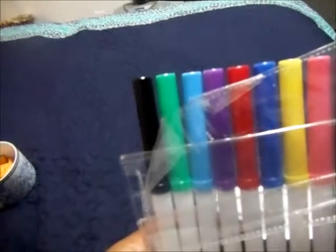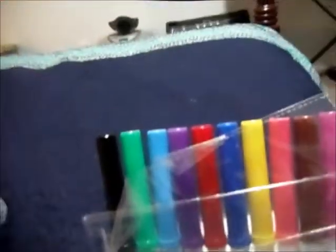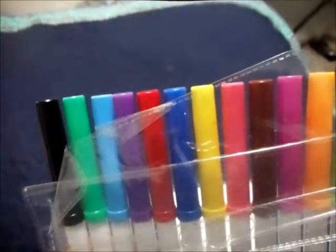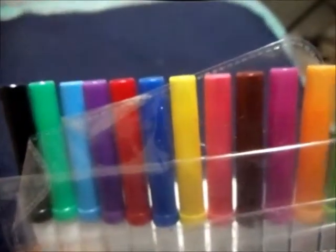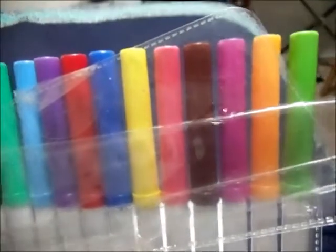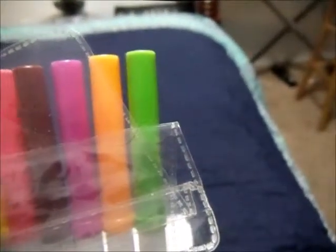And hi, welcome back. So, in the meantime, as you've gotten out your supplies, which is color pencils, color markers, or color crayons, whichever, and you've gotten your paper and pencils, I'm going to show you the colors that I have. We have dark black, lime green, periwinkle, grape purple, cherry red, sky blue, which is navy, lemon yellow, lemonade pink, chocolate brown, light purple, fruit orange, and grass green. So there you have it.